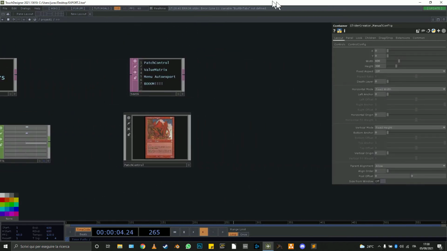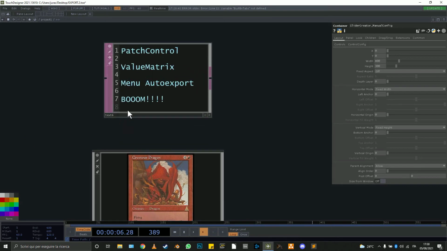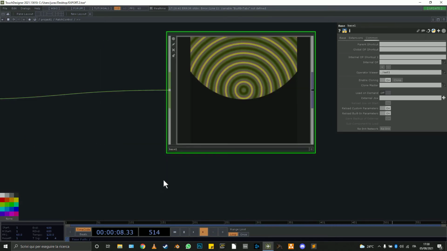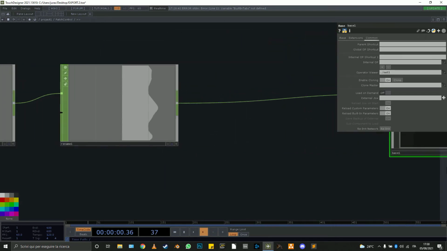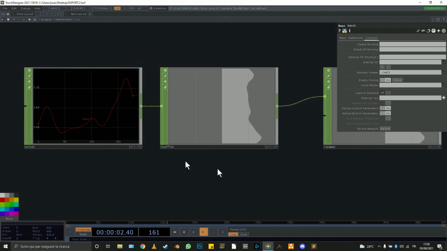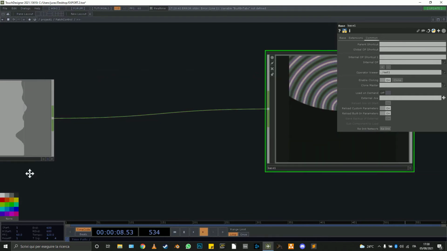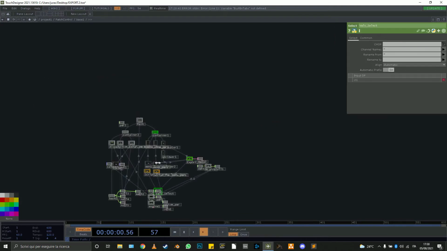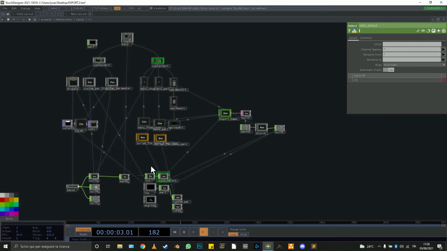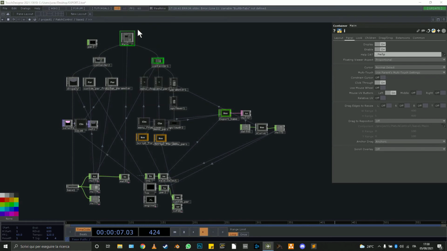Now we put everything together and we create a value matrix. The value matrix will take as input a lot of channels from this noise that I'm then shuffling, and this is the network. This is how it's working.